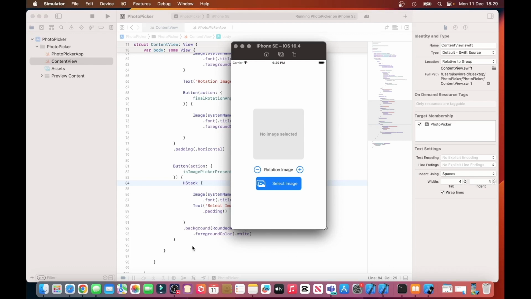Okay, so let's see what happens now. At the moment we're not calling the image picker. That's why it doesn't come up. So let's add some more code.